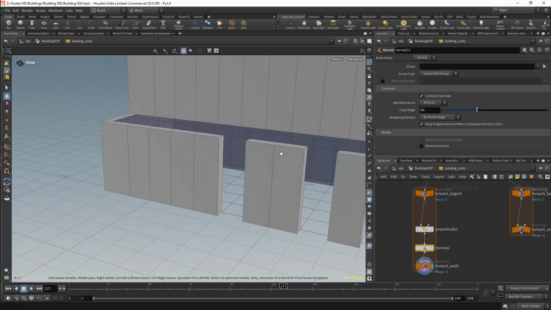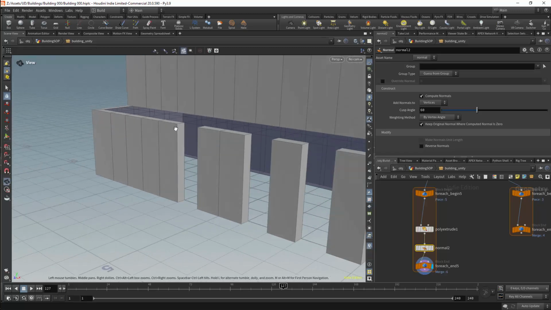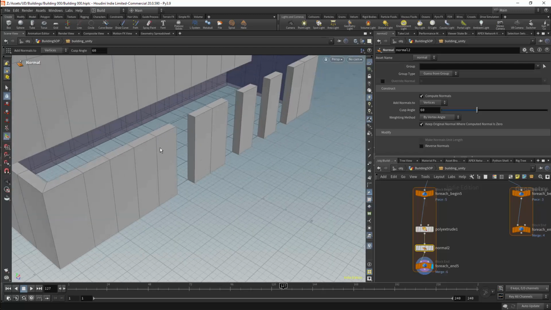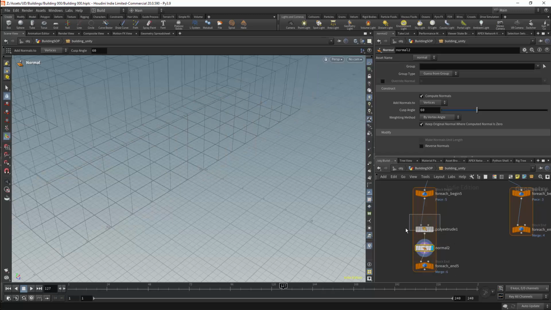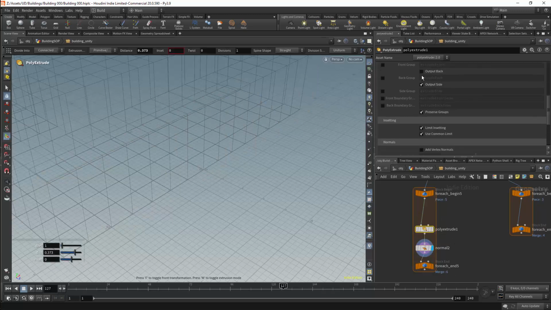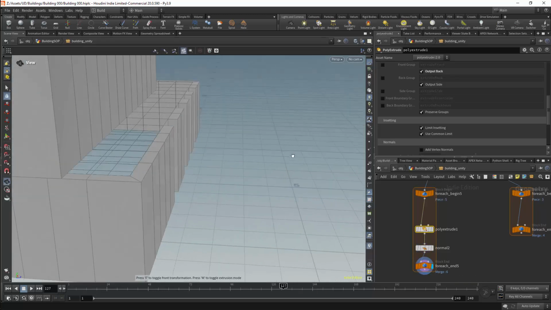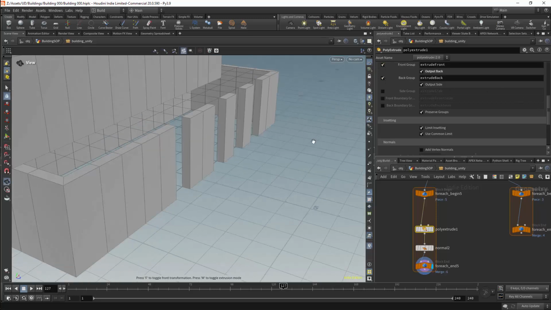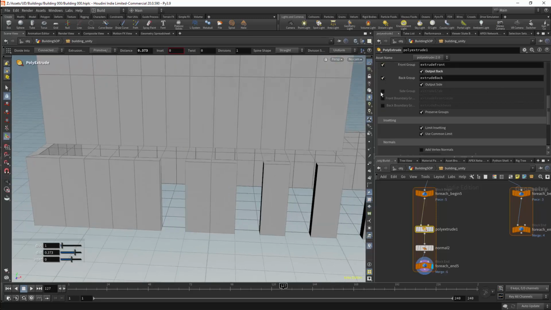There's a lot of geometry which we are producing for these walls which we may not need to keep. We have the sides extruded. These can be useful, but we won't always need them. One thing that I do want to keep is the back-facing surfaces. I definitely want to keep the front and the back of the wall. I do want to generate the groups for these walls, so I'll activate the groups for both the front and the back-facing walls. There are other groups which I could activate, but I'll leave those for the moment.